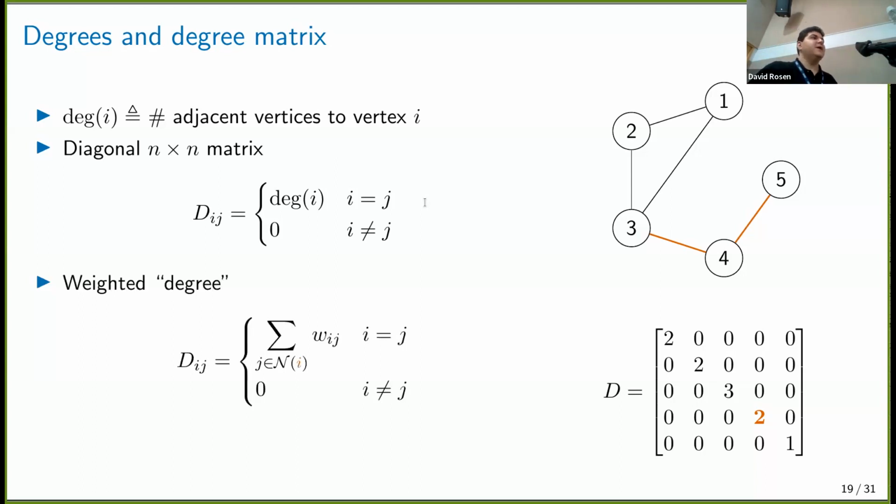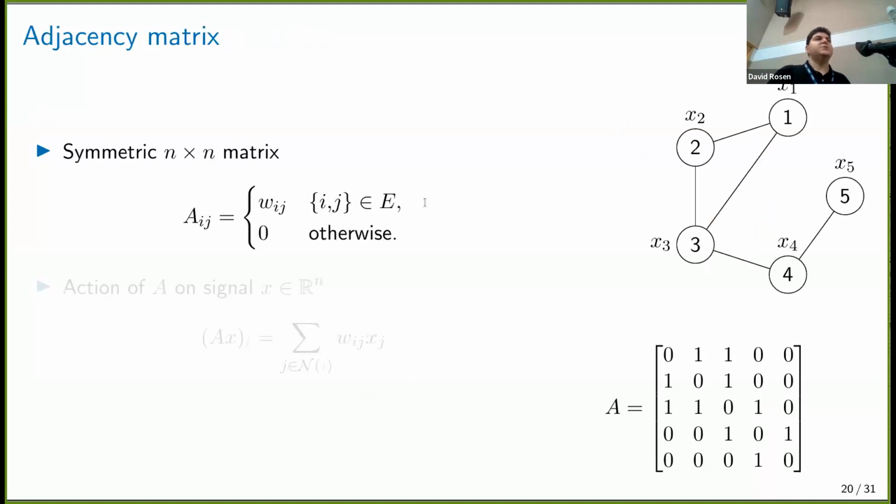In many applications, as David mentioned, it's very natural to think of edge-weighted graphs. You should see edge weights as positive numbers associated to edges of the graph. Then you can generalize this notion of degree very naturally to the weighted case: instead of counting the number of edges connected to a vertex, you add up the weights of those edges. That gives a very similar diagonal matrix. The degree matrix itself is not that interesting, but it can be used as a building block to build more interesting matrices of a graph and also to normalize them.